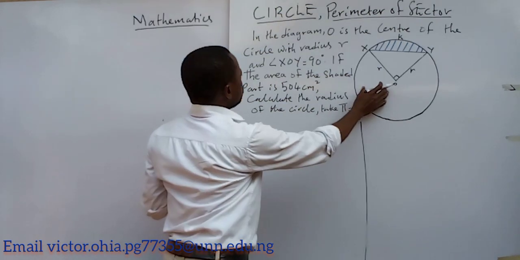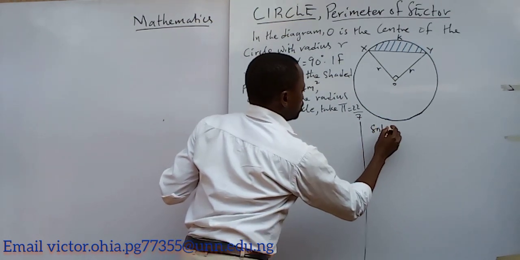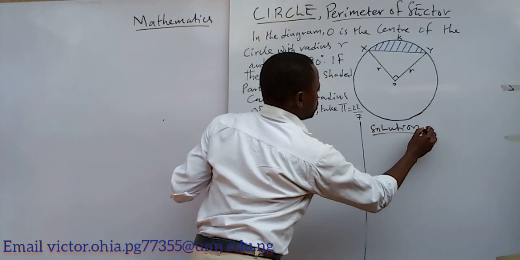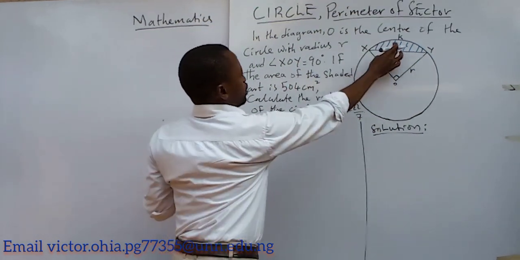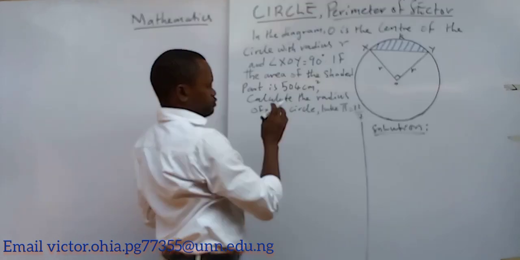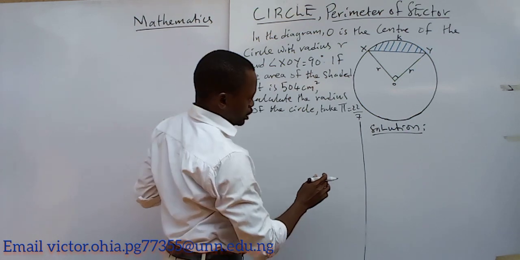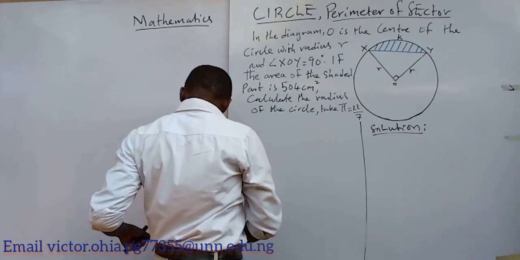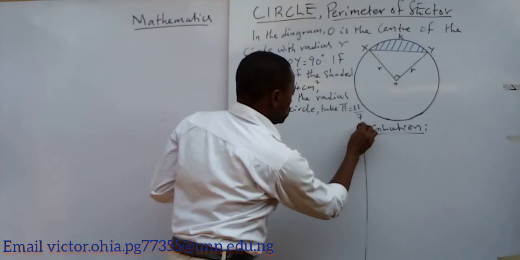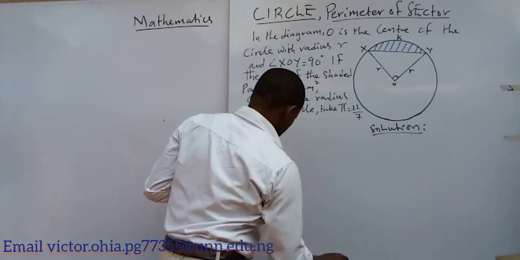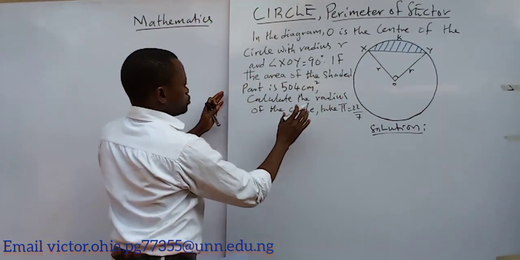So this problem is given to us, and then how do we penetrate this question that says the area of this shaded part is 504 cm squared. This line I drew here is going to cause a little confusion because I want to do something that you will see clearly with me. Let me remove this line and see what will possibly happen there.